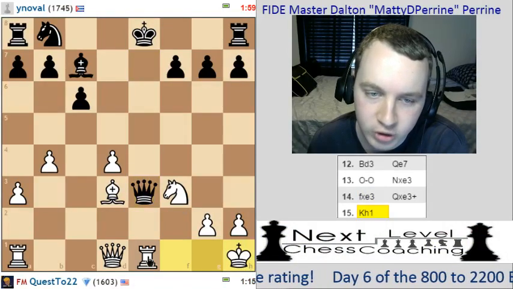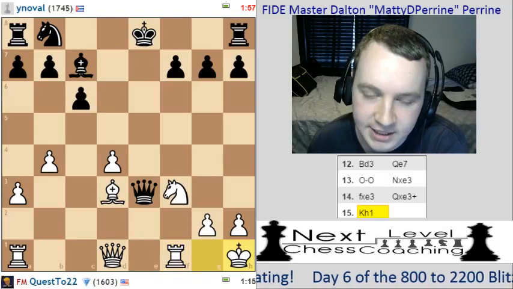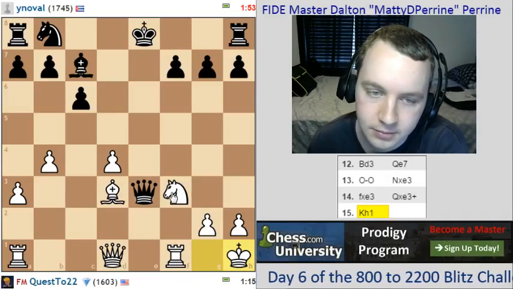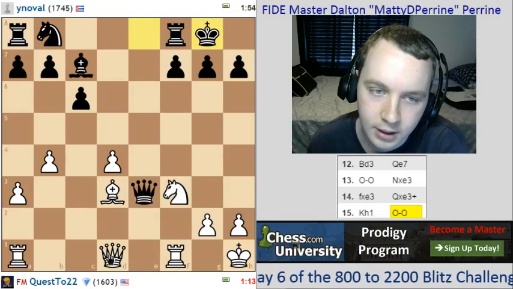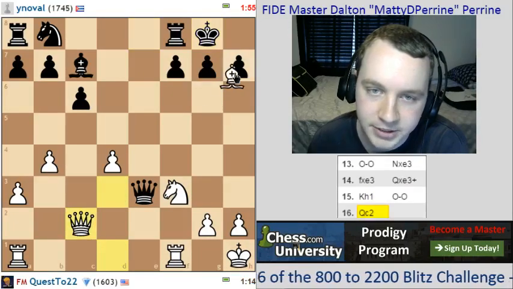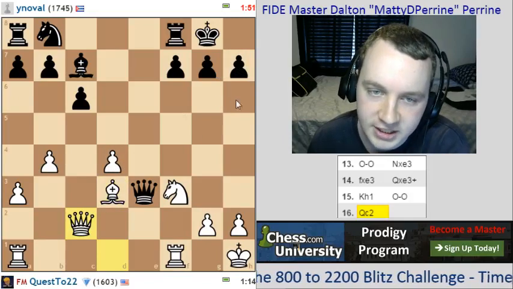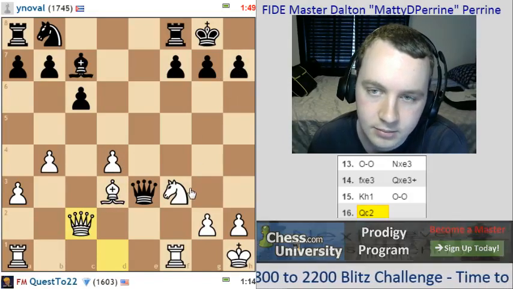So he's up a pawn. Rook e1 is a big threat, so he needs to castle. Pretty much his only move here. Okay, I'm going to play queen c2, keeping the threats up. Bishop takes h7 as a threat. So queen h6 makes some sense.